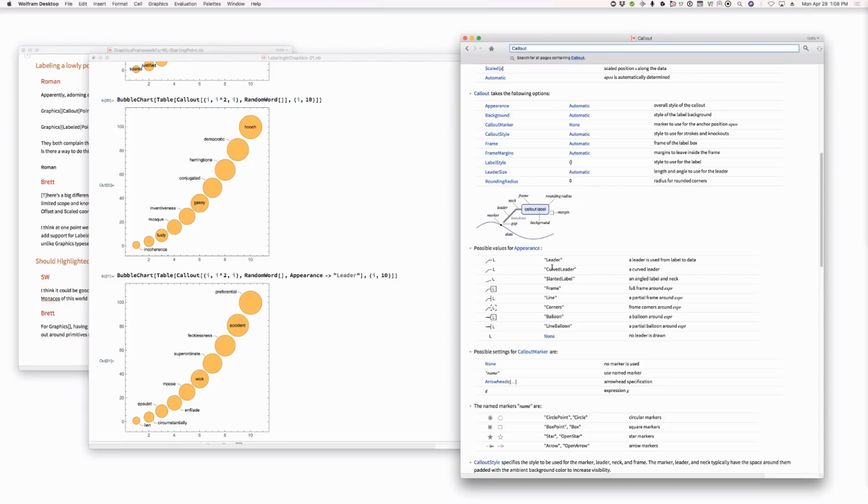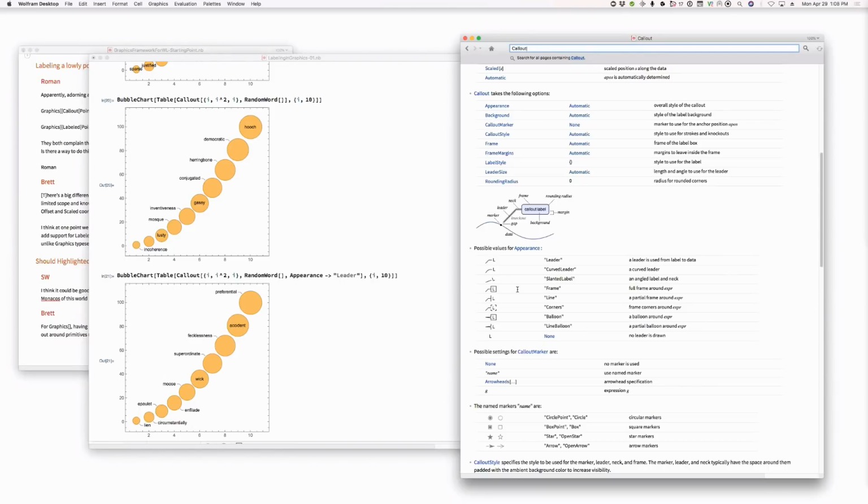Okay. Hey, why didn't this work? The leader thing. Why does it just override that and decide that it knows best here? Putting the labels inside the bubbles will save up the space for other labels. So if there is a complicated bubble chart, that will save up the space. Yes, but I would still expect it to override. I think this is a bug. If you explicitly give an appearance option, it should do that.